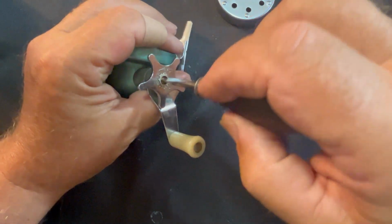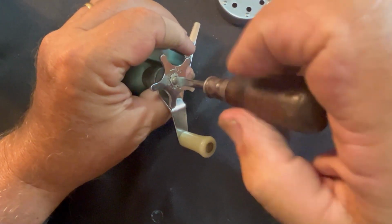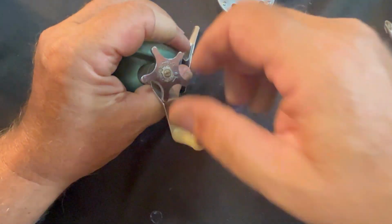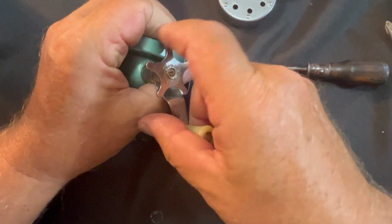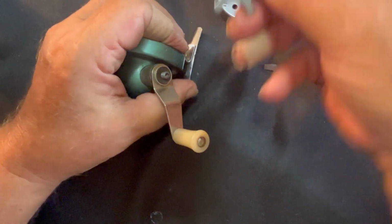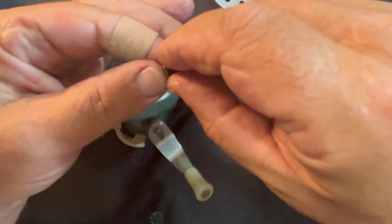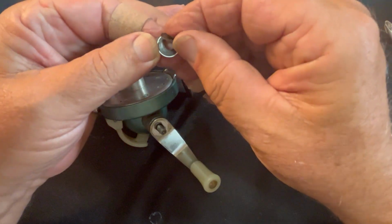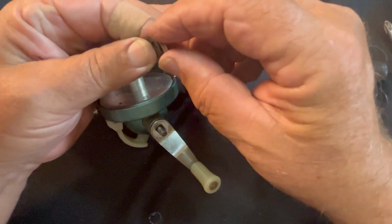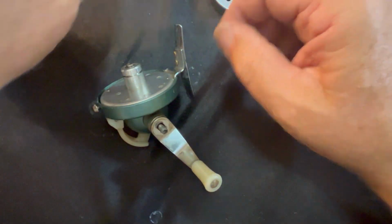Okay, let's go ahead and remove this screw, or at least unscrew it. It doesn't typically like to come out of there, so just loosen it all the way up and unscrew the drag knob. Then in here you've got a little cup washer, and inside that cup washer there are two tension washers that are set in there opposed to each other that supply tension for the drag.